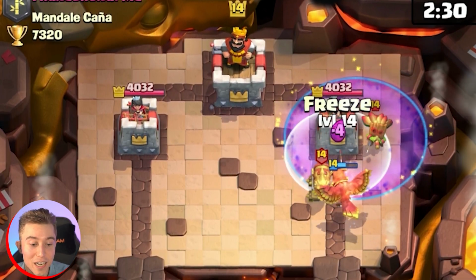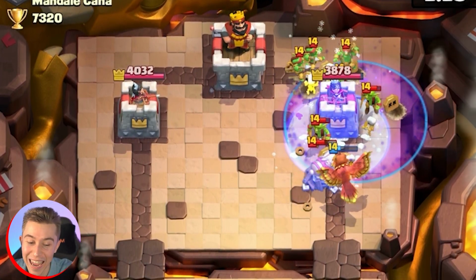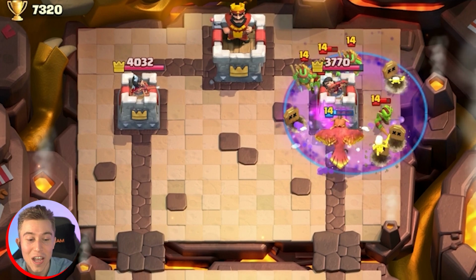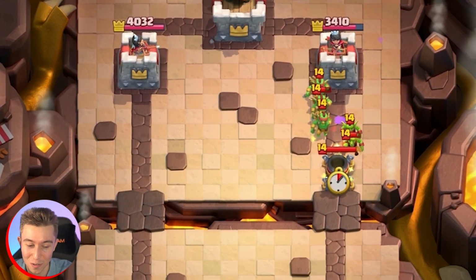Wait, this could be absurd. All I need is one Skeleton hit on top of the Dark Goblin, and it's dead. Let's go! He's going to lose the Cannon Cart, the Dark Goblin, and he's going to take massive damage. The Phoenix will also explode, maybe even able to kill some of the Goblins. Aw, the Goblins weren't eager to walk into the Phoenix Bomb.